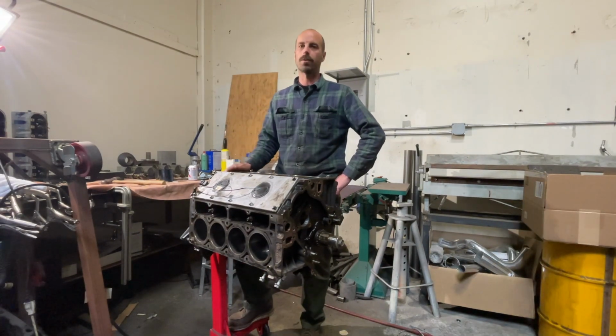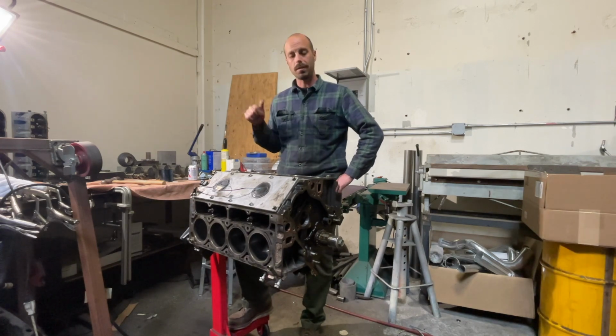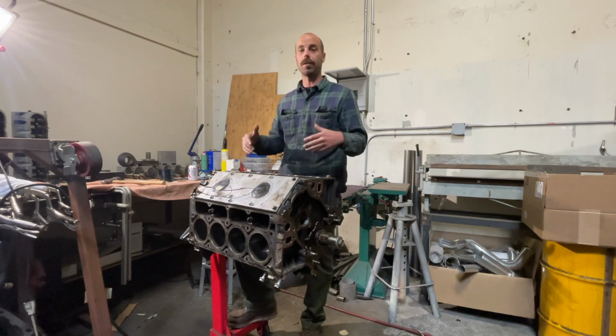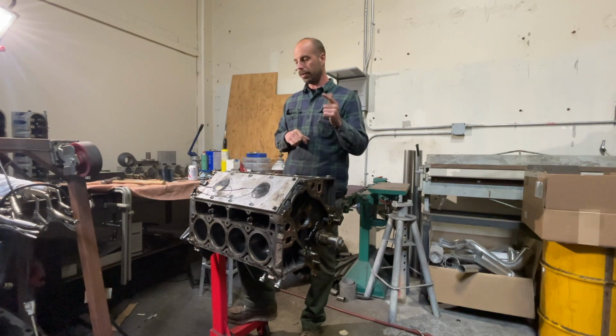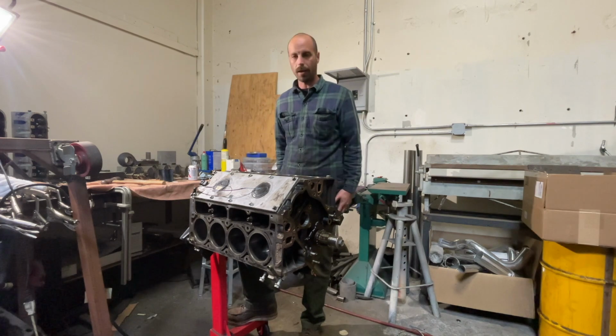All right, guys, it's the next day. We got the cam bearings sorted out last night. Now it is time to put the pistons back in and put the cam in and really start to reassemble this thing, which is super exciting. So let's start with the pistons and see how it goes.